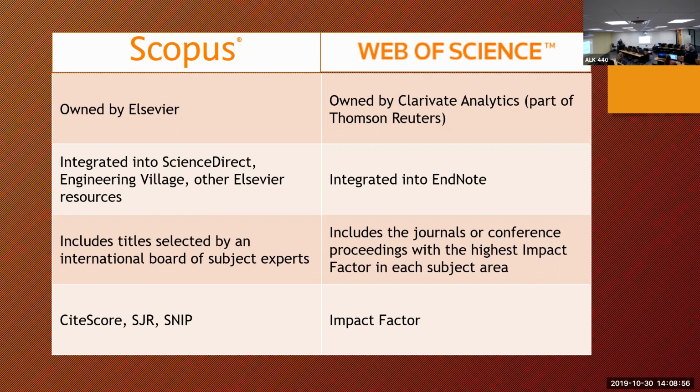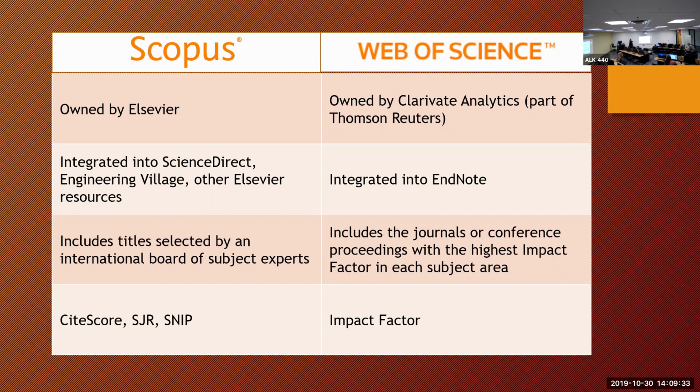Web of Science has a similar problem. We had people from Clarivate Analytics, which owns that database, come to visit us and they said they wish that was not the name of the database, because it's also not just science. Clarivate Analytics is part of Thomson Reuters. Web of Science has a platform that integrates a lot of different databases as well, and it is also built into the EndNote desktop software. The key difference, I think, between the two is the way they select their content. We already talked about Scopus, how it's experts selecting specific titles.